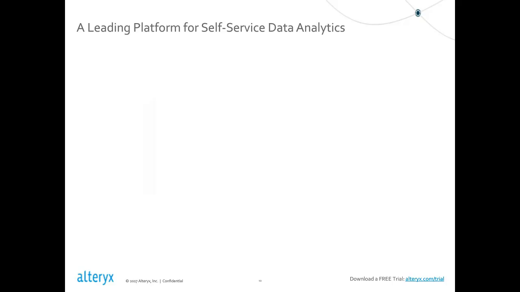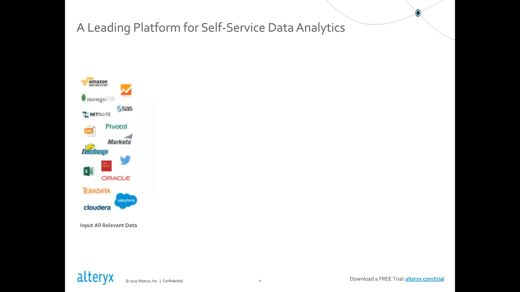So it's useful to think of Alteryx as a repeatable workflow to collect, blend, prep, and analyze all your data. First, we enable analysts to access all of the relevant data they need for their analytics, whether that data is stored in Hadoop, a data warehouse, spreadsheet, cloud, on their desktop, in Excel. Data types can be structured, unstructured, or semi-structured. Alteryx can work with and join them all together on common fields or geographic proximity.